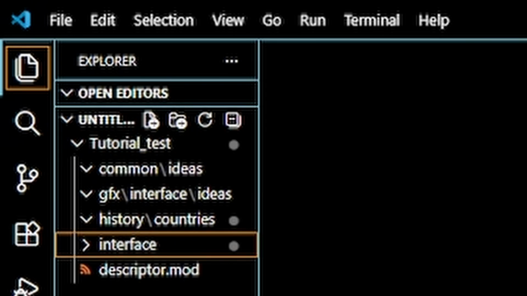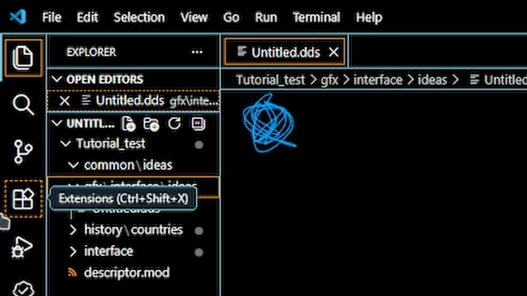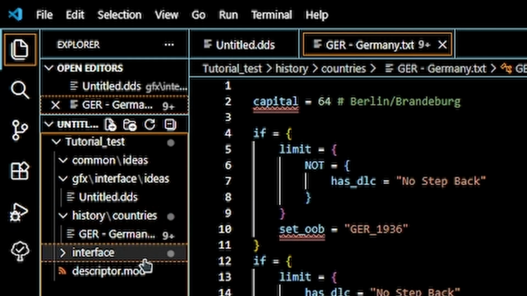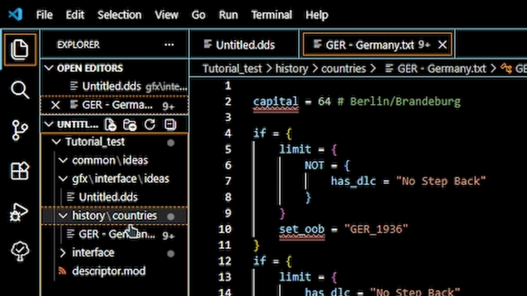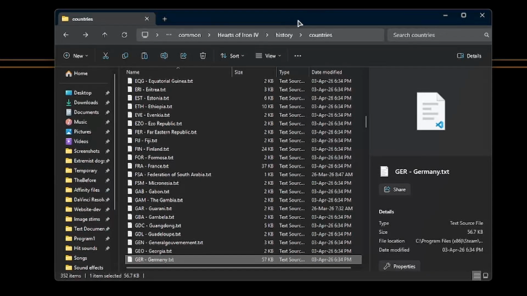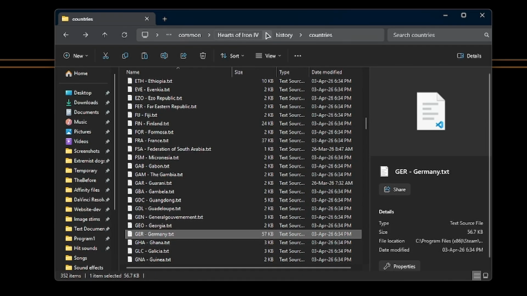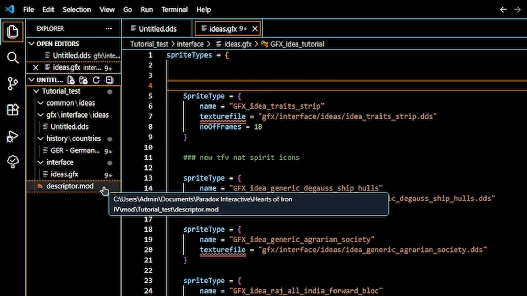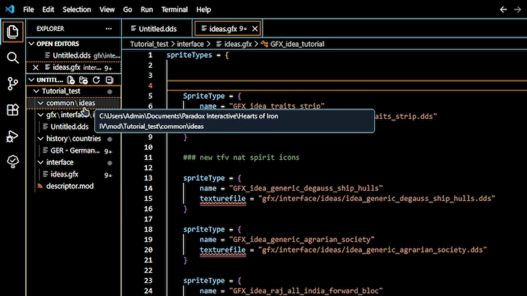Now we could also make a localization file, but we don't really need that right now. Our image that we created must go into here. This is just for example, but the country that we want to add the ideas into will go right here. If you want to also find this to follow me, this is where it is. In the same location, history, countries, and right here. This is the ideas file that we'll be adding our idea into. This is also found in the HOI4 files. Now, in this ideas folder, we'll be creating our ideas and giving them modifiers and the picture that we just made.